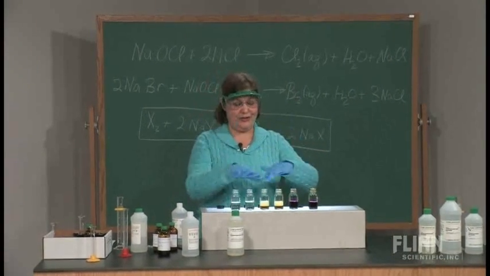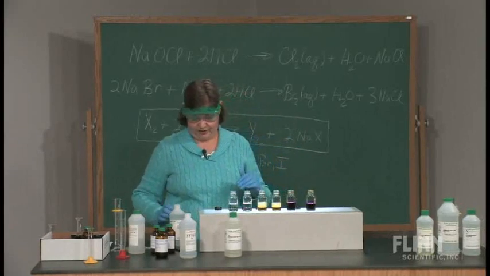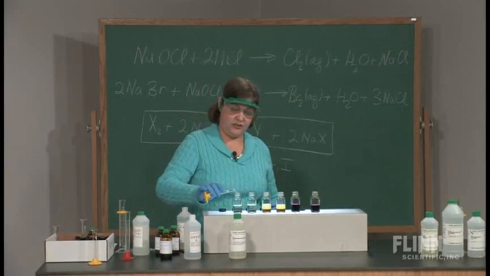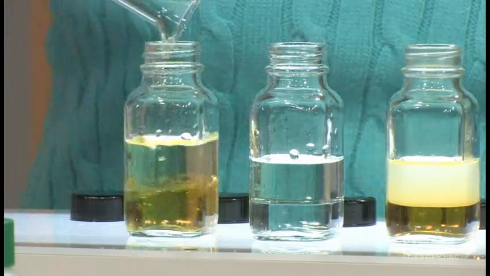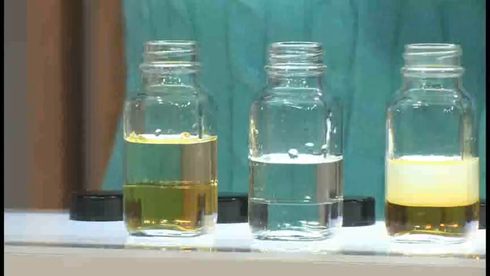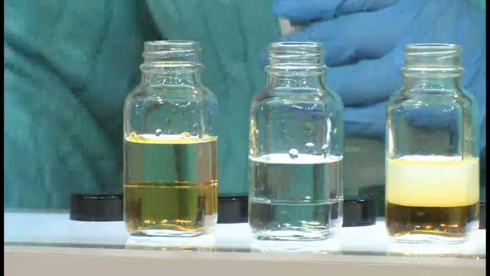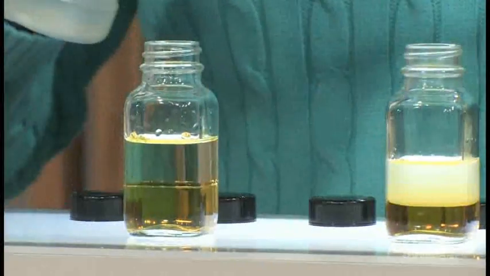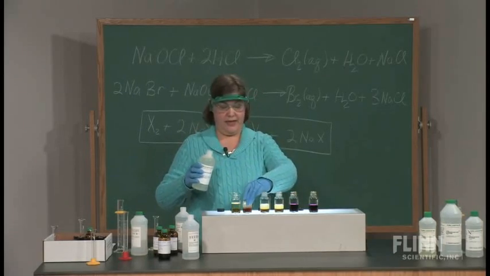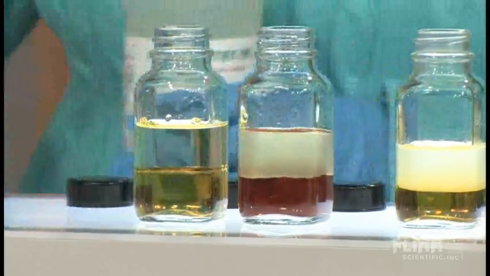So you should have a really good picture in your mind of all of these things. So I've got sodium bromide. I'm going to add that to the chlorine. Already something interesting has happened. And I'm going to take the sodium iodide and add to the second bottle with the chlorine, remember. Again, something interesting has happened.